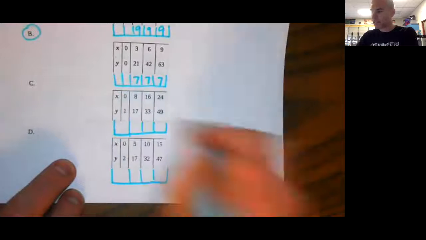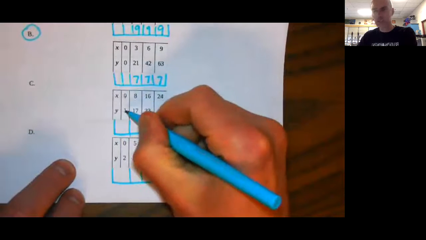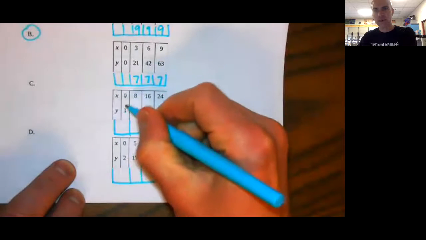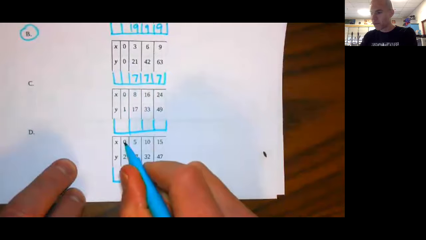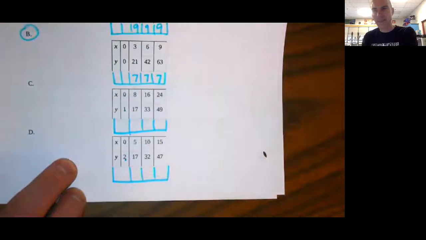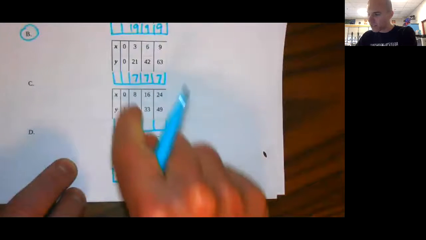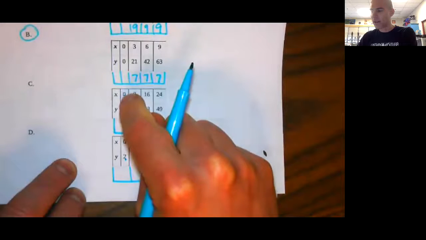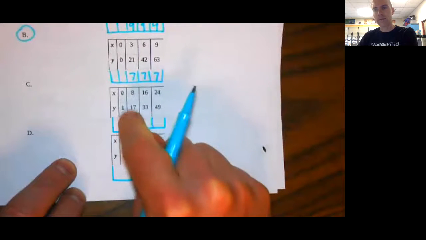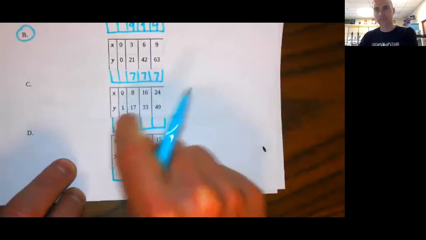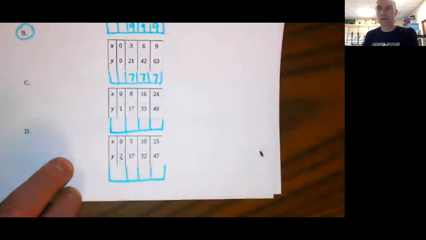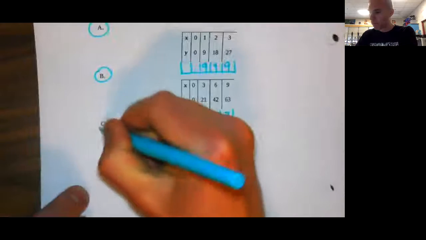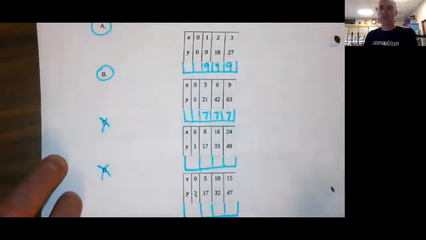Here, look at this. Look at this 1, 0. I should have noticed this when I was making the boxes. And look, 0, 2. Oh, we don't even have to do any math on these two. Just the fact that I have a 0 value for either X or Y, and then a non-zero value for the other X or Y, we don't even have to go any further. Not proportional, not proportional. Let's move on.